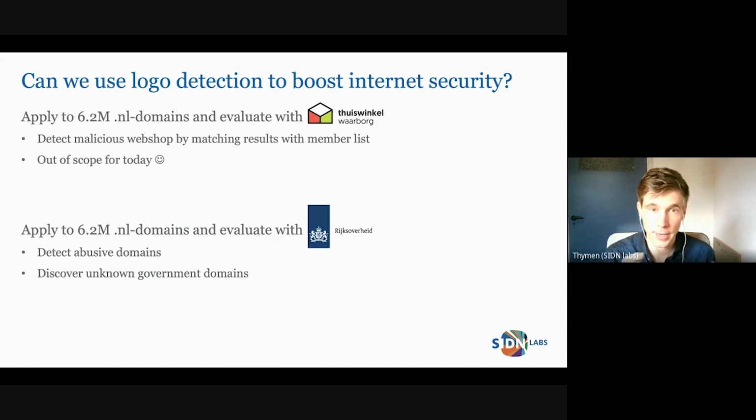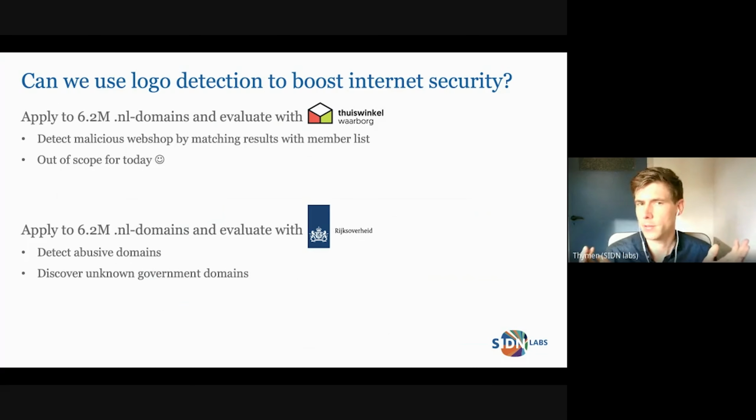We have a study together with Thuiswinkel Waarborg. That's an accreditation scheme that's being used on many web shops within the Netherlands. What we try to do here is combine two lists. There is a member list of all the domain names, all the shops that are allowed to add the Thuiswinkel Waarborg logo on their website. And we have our system that can detect the Thuiswinkel logo.